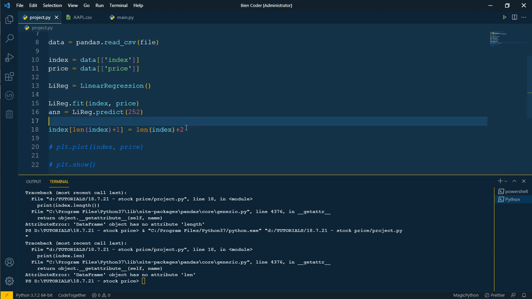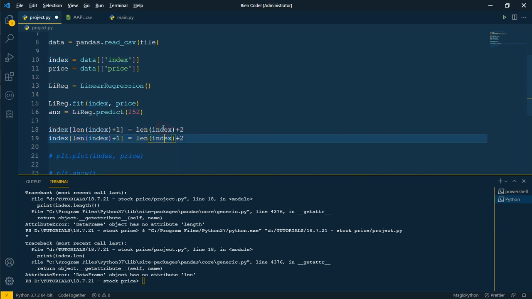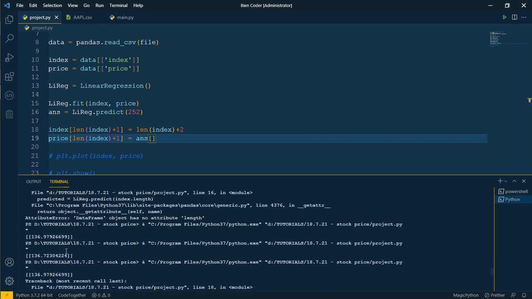So we will add 2 maybe, and do the same with the price. The price will be the predicted thing. As you can see, when it was predicted, it was inside a list inside another list.